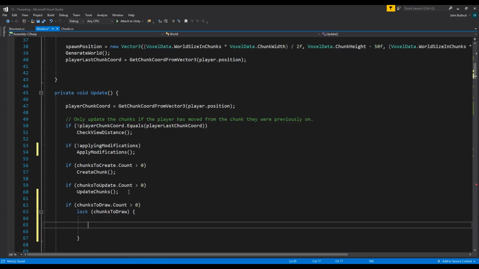Now, you have to check a queue in a special way, because as you know, dequeue removes the item from the list. So we have to look at the queue without removing that item, and the way we can do that is if chunks to draw dot peek, so that's going to peek at the next item that would be removed if we used dequeue, dot is editable. So it's only going to do anything if the next item is editable. If it's not editable, it's just going to pass over it and it will have another go on the next frame.